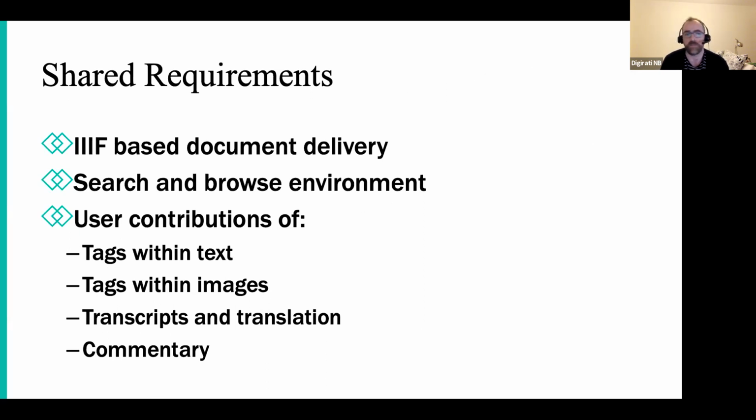They all needed IIIF-based document delivery of images and manifests. They had to have a search and browse environment where you could discover the things that had been added. But they all had an element of user contribution, done in slightly different ways: tagging within text or tagging images like photographs and maps, transcription and translation, or adding commentary. It made sense, we thought, to do them all on the back of the same platform.